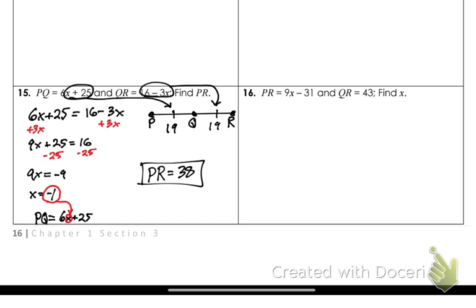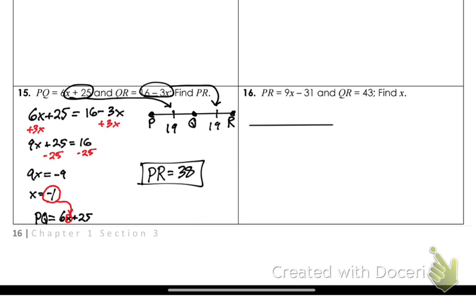Yeah. Okay, good. Okay, let's move on to 16, and let's get our groans ready. Because this was all possible from every one of you. You could have done number 16, you just misread it a little bit. And you're basically led to misread it. Does this say PQ equals 9x minus 31? All the other ones said PQ. So we kind of thought it was the halfway point. So we just kind of lulled ourselves into thinking that all of these were the same.